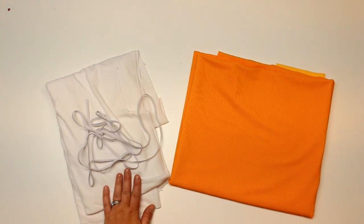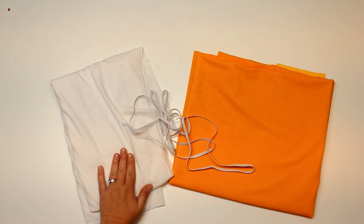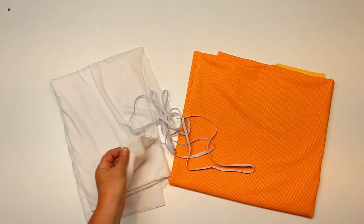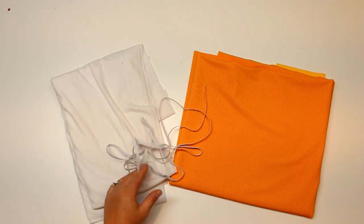And then we have this bathing suit liner. This usually comes in white, nude, or black. This is a thinner material and great to be against the body and in your bathing suits. I also have a 1/4 inch elastic.